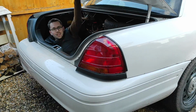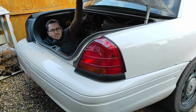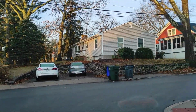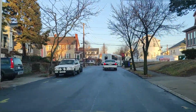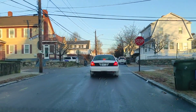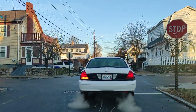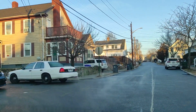Today we're going to be looking at this 2008 Ford Crown Victoria Police Interceptor. So this car belongs to my friend Jim, who bought it when he was in Tennessee in America a couple of years ago. When he was back in the States in December, he went to pick the car up from his friend who'd been looking after it in order to take it to the docks. And I'll let Jim tell you the story from that point.